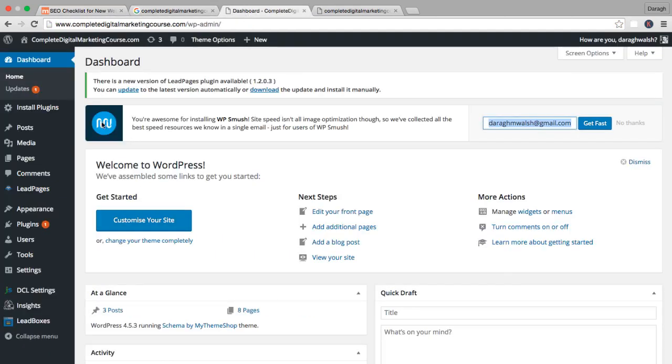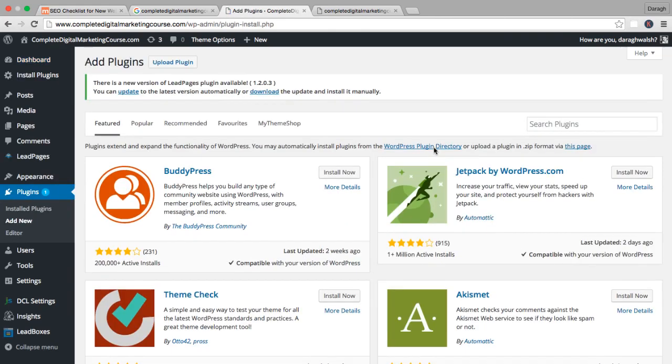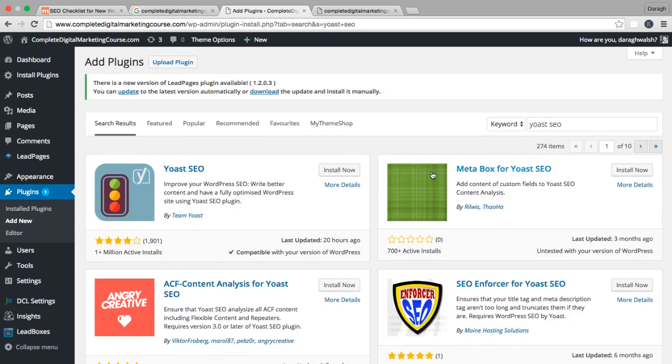So what I'm going to do is actually go ahead and download that plugin right now. Come into my WordPress dashboard. I'm going to add new here. And then I'm really going to search for the name of the plugin in the search bar, so Yoast SEO. Now don't worry if you don't have a WordPress site. I think seeing the process, seeing the best practices, you can really apply them to whatever type of site you have. Once that has been found, I'm just going to install that there.